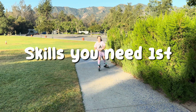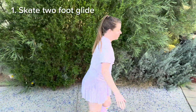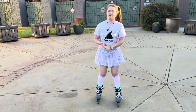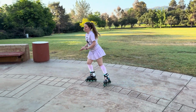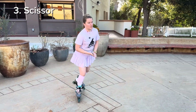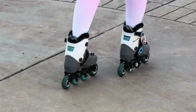There are a couple skills you probably wanna know first. First, you wanna know how to skate, just your regular 2-foot glide, and be comfortable with balancing. If you're stuck on this step, go back and rewatch my video, how to rollerblade, and my video, how to balance. You also maybe want a little bit of practice balancing on one foot because this is a balance trick. You don't have to hold it for too long. You want to be comfortable with your scissor. So that's when you skate 1 foot forward.